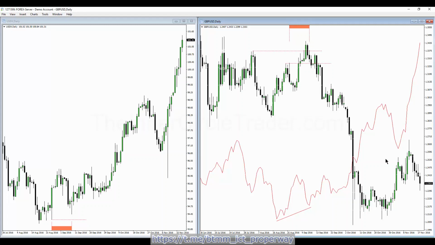So it gives you an ideal context to work within and gives you a framework. It doesn't give you ambiguity. It gives you a very specific frame of mindset going in, knowing that if this is a daily chart and we're seeing underlying strength in the dollar and we're seeing potential distribution in British Pound USD, most likely we're going to see lower prices on cable. So that way we can be a buyer on dollar-based currencies or a seller on foreign currencies that it's paired up with the dollar index.